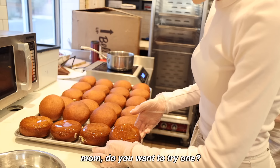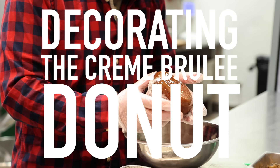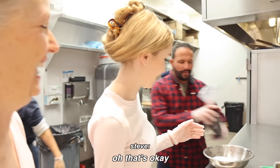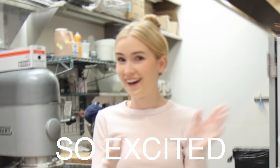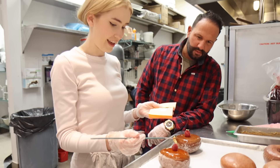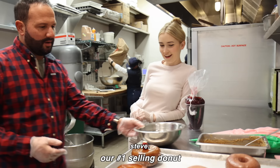Mama maples was the professional — hers turned out a lot better than mine, but I take the fact that I didn't burn my hand as a win. Then it was her turn to add the sugar — just a little sugar, rolling it around. She was a natural from the start, which makes sense given her donut background.